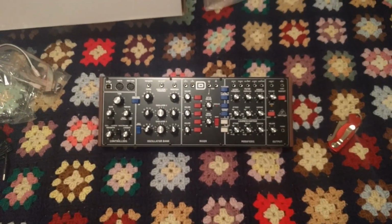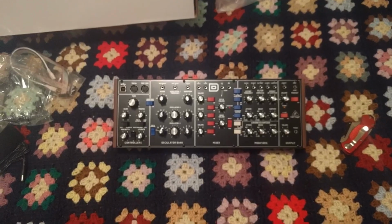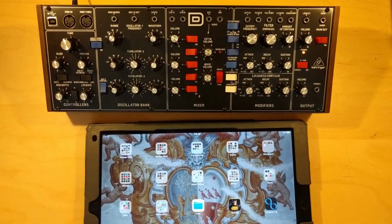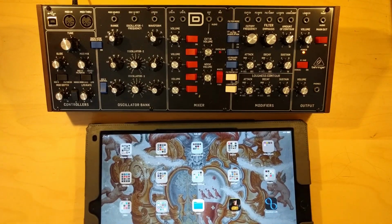Cool. Well, hopefully right here I'll cut to something interesting and go. Alright everybody, I'm back. Here it is. The beautiful Behringer Model D that I just opened up. And through the magic of video, here I am with it magically set up and ready to wire into the iPad. It's amazing how that happens.